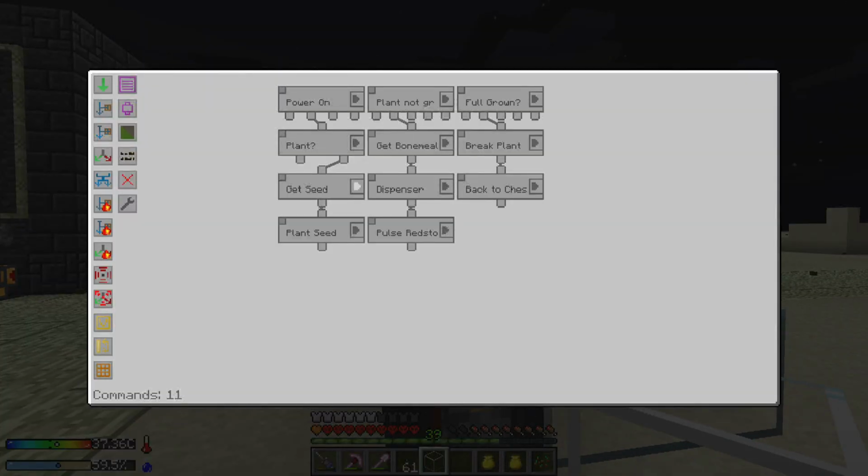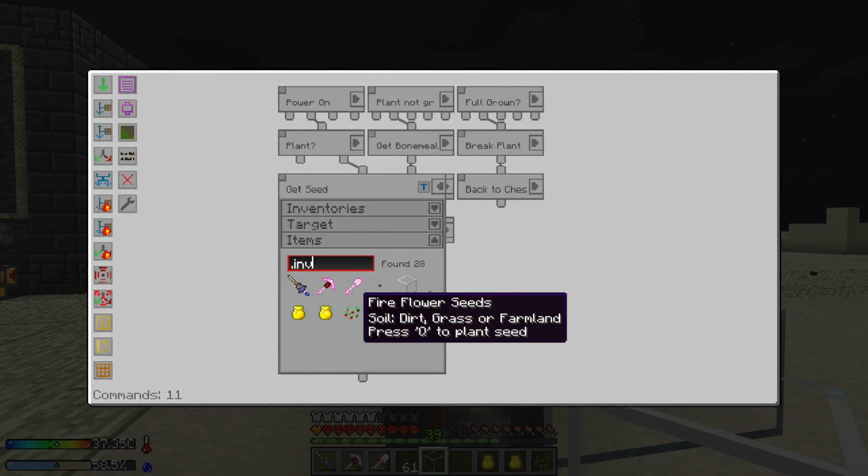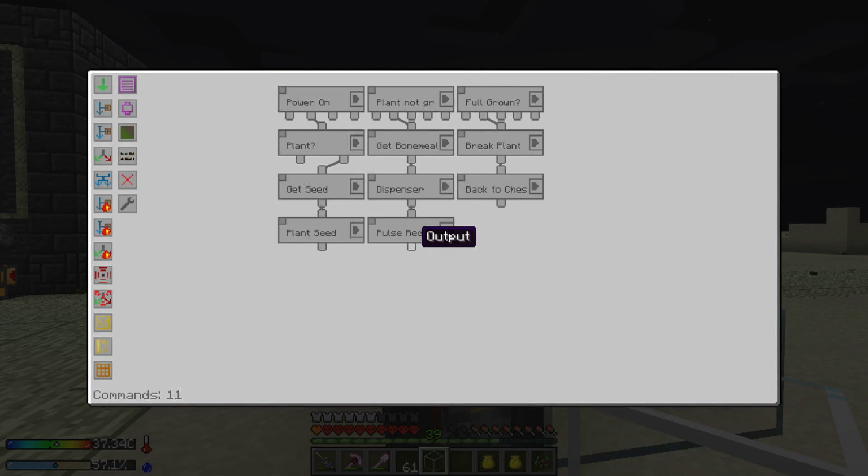So what I need to do here is very simple. I need to go in here to the Get Seed one, and I'll go over these in just a little bit, and add a secondary whitelist to this. And to do this, I go .inv, which checks the items in my inventory, and I have the Fireflower seeds here. So I click on that, and then I'm going to right-click on that seed, and I'm going to specify the amount and make sure that it is 1. So that is very important. If you don't specify that amount of 1, then you will end up with an entire stack of seeds being tossed out.